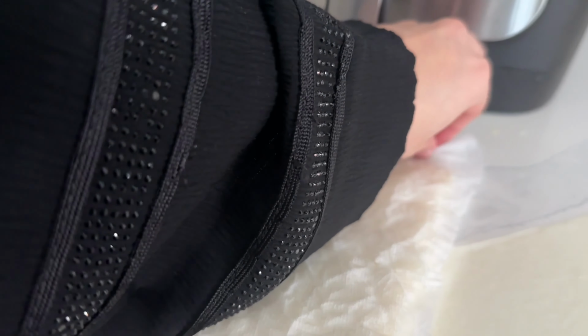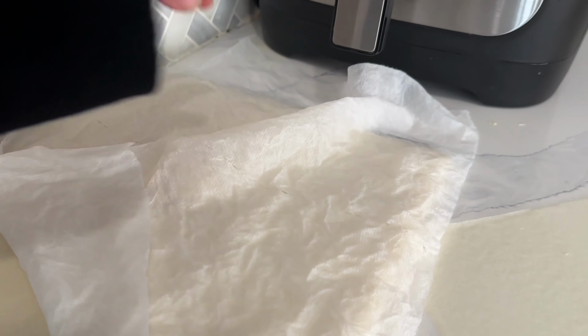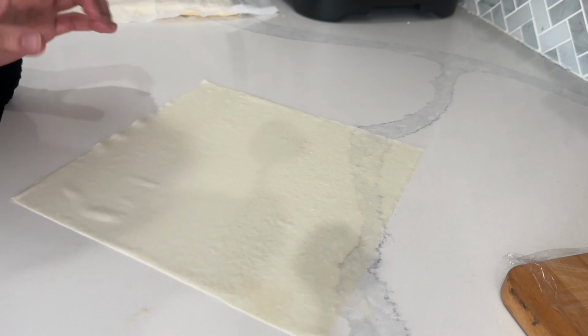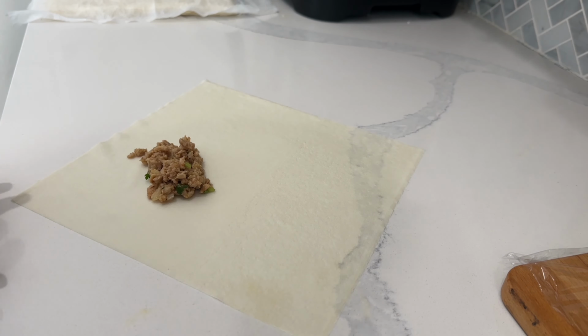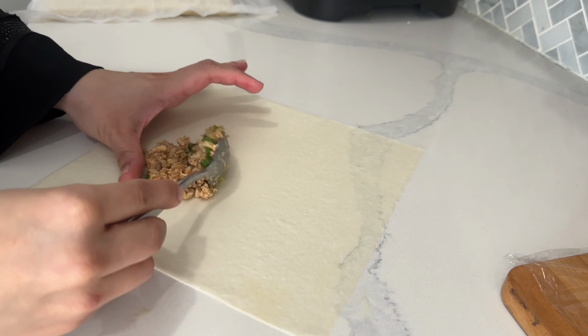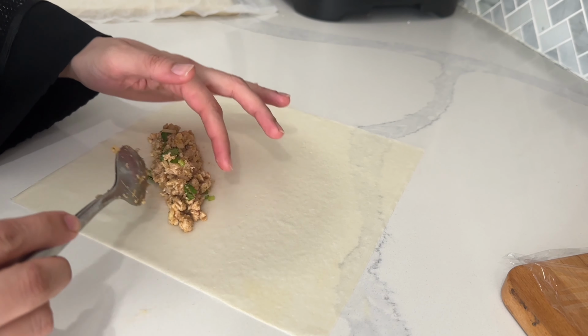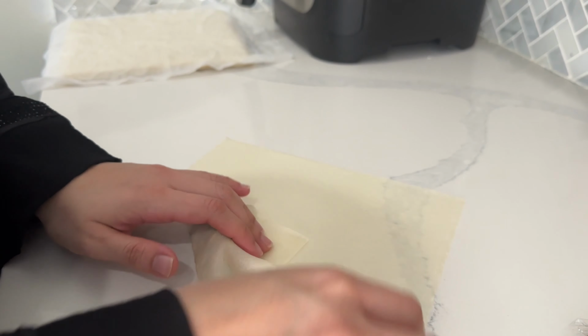One tip that I would give you is that I like to keep a damp paper towel or a damp cloth on top of the sheets, and that way they don't dry out and they don't become hard. So make sure that whenever you're using samosa sheets or spring roll sheets like this, you want to keep them covered by a damp cloth or a paper towel at all times, because they do dry out really fast.